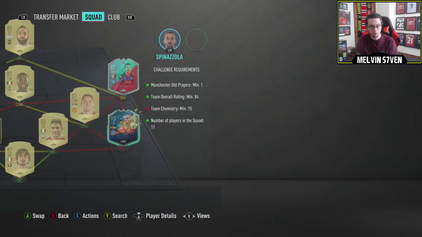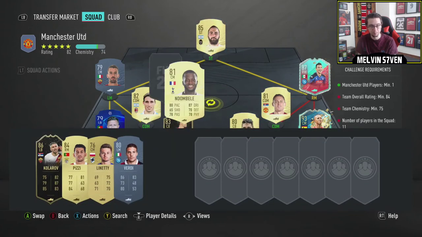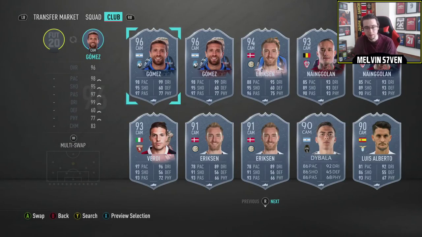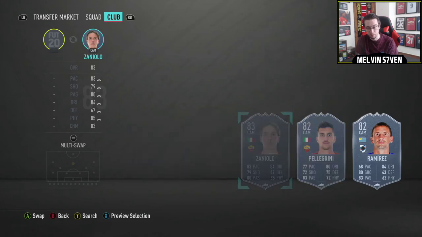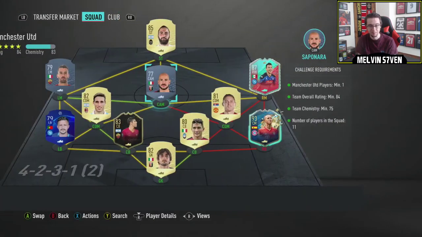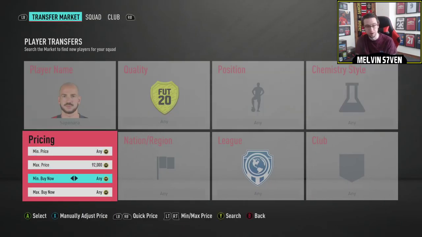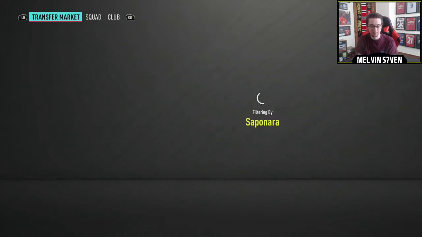Right. Do that, and then get rid of Sissoko, and we'll get a bog-standard Serie A card. There we go. Right. Go down. I should have filtered, of course. Right. Is that enough? That's still enough. Jesus Christ. Right. Buy him, and then what's this video now? It's already 12 minutes. Right. There we go. Right. That should be fine.